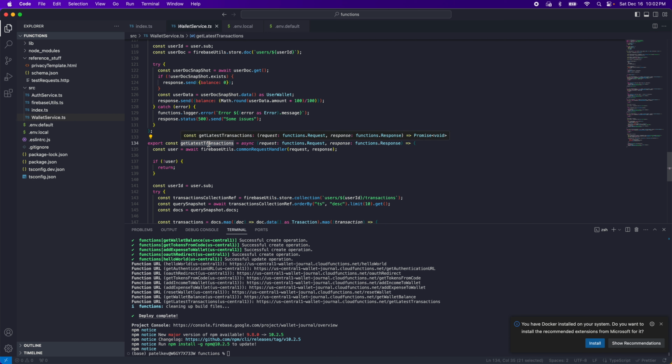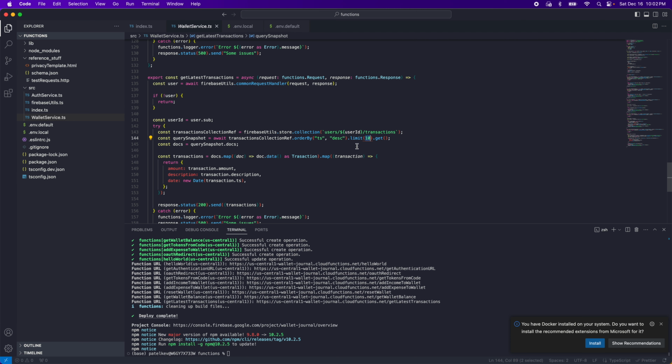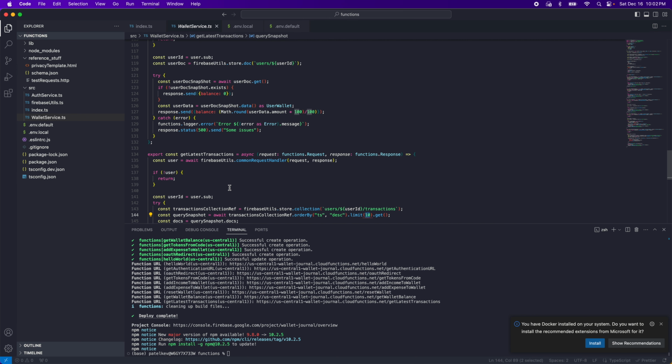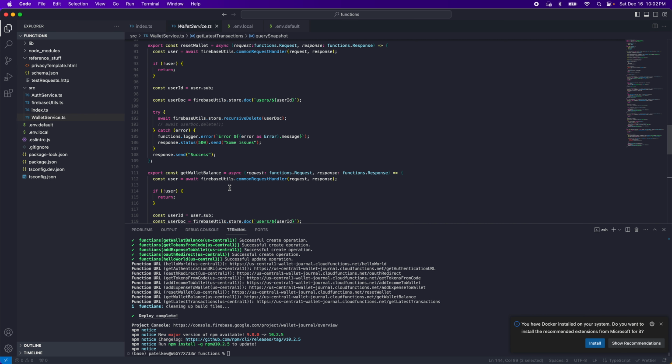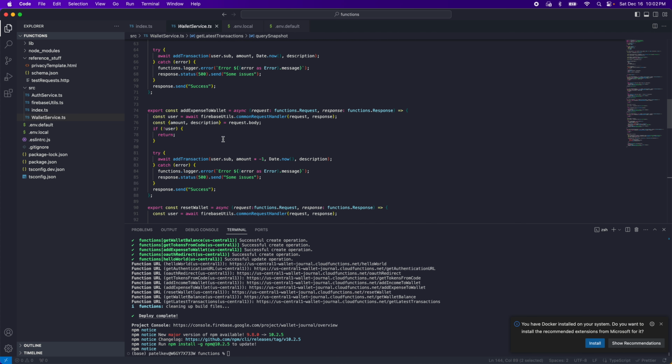If I want to see the latest transactions, again I will ask Firestore to get me all the latest transactions. I'm limiting it to the 10 latest transactions here, and you will get those transactions here. Similarly, if you want to reset your wallet, you can call this. This will delete your user. If you want to add an expense to your wallet, you can call this, and this will add expenses, creating documents in Firestore.